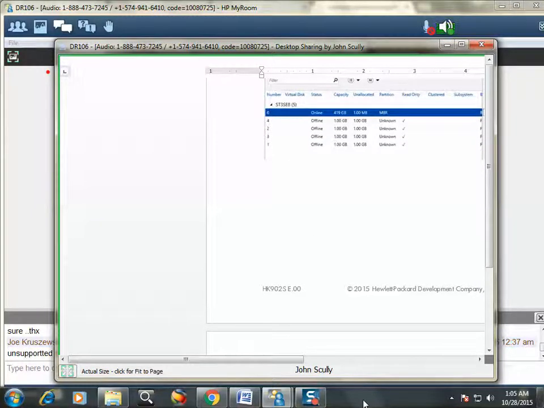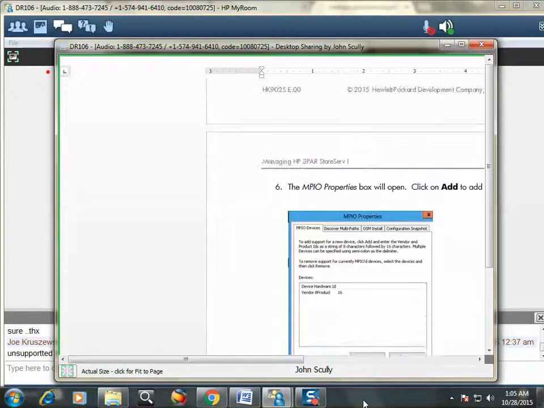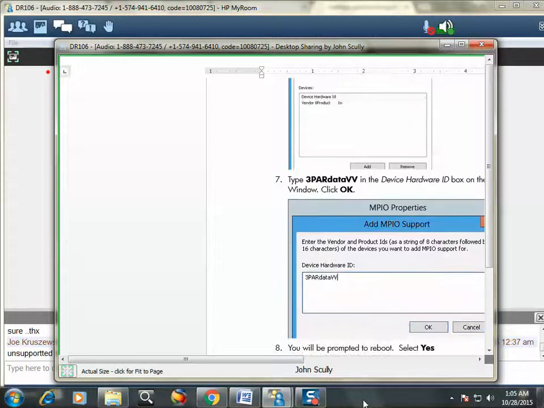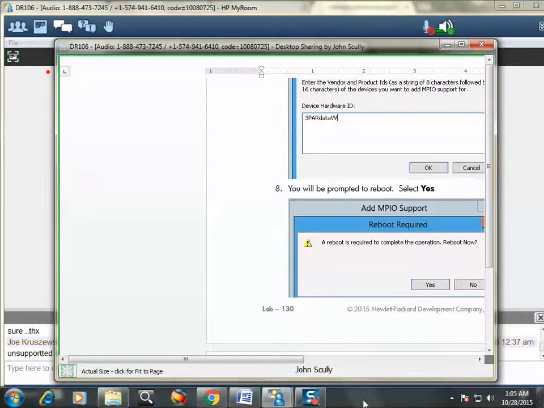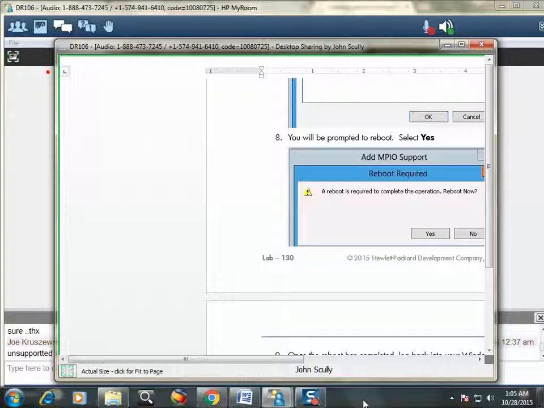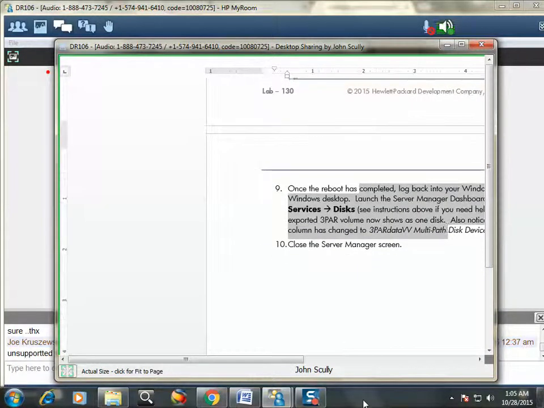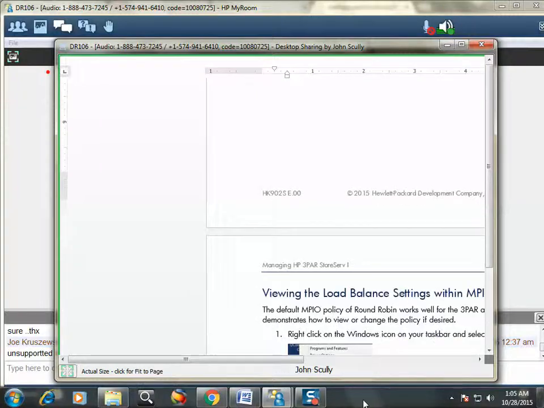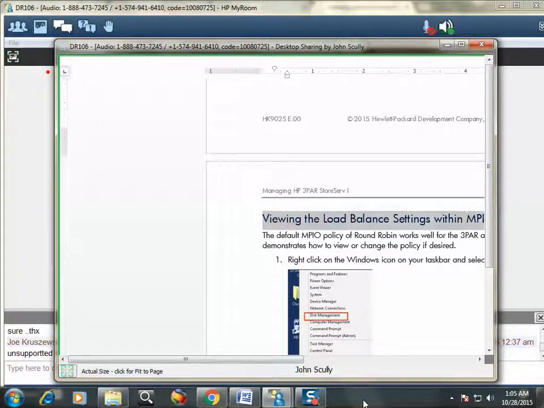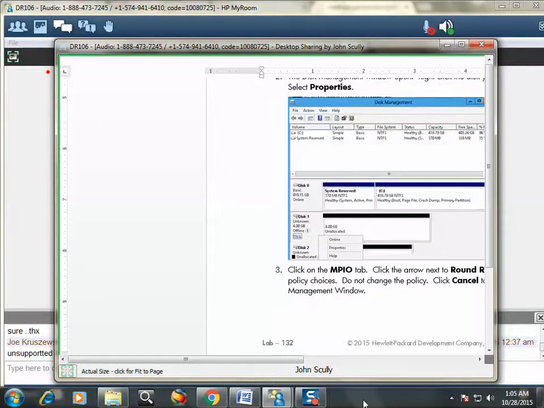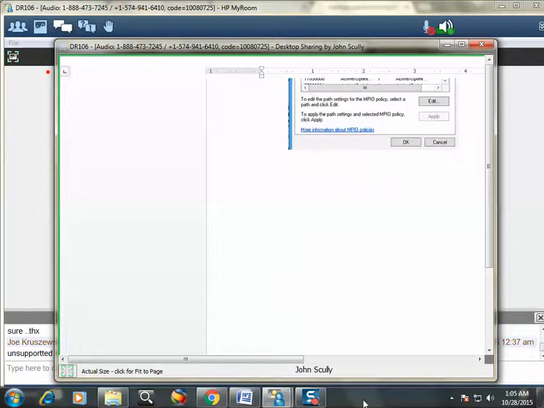So in this part of the lab, starting on page 128, they'll have you set up Windows MPIO. Just read the notes. The reason they have you do this is just to clean it up, so each disk won't show multiple times when you go into Disk Manager. That's going to require a reboot. Once the host comes back up, they have you do some rescanning, playing with Windows MPIO load balancing to make sure the policy is set to round robin.